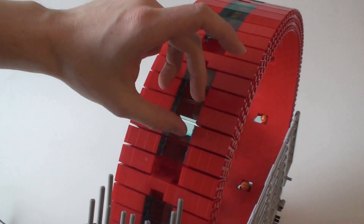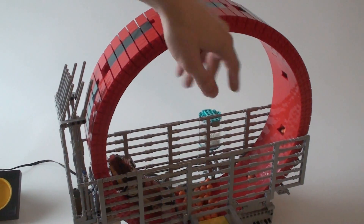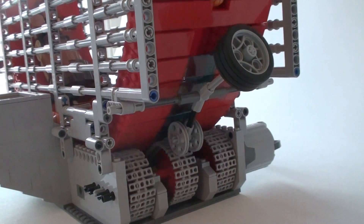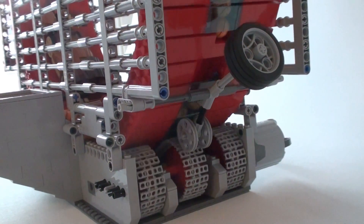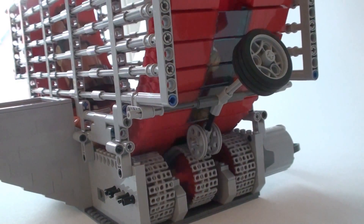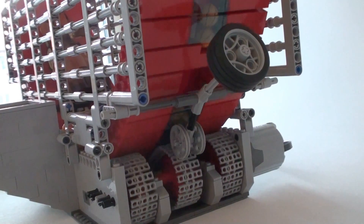In order to prevent that ball from escaping the great ball contraption, we have pretty tall guards on the side. As you can see, when the balls are falling from up here, the guards will prevent them from jumping out of the module. Balls might also try to escape from this side, which is why we have this contraption to push them back in. Now running on low speed, you might be lucky to see an escape attempt — the balls would rather be outside of the machine.